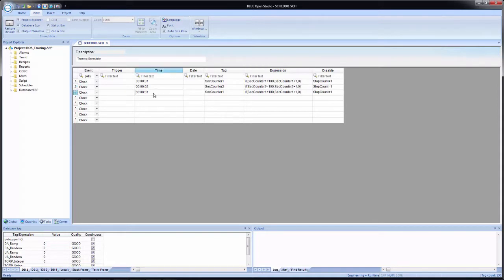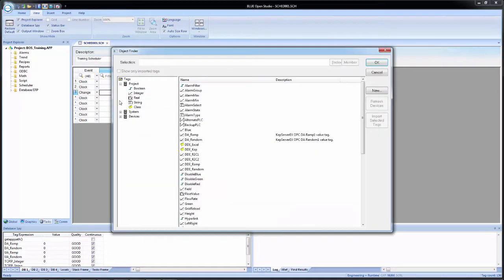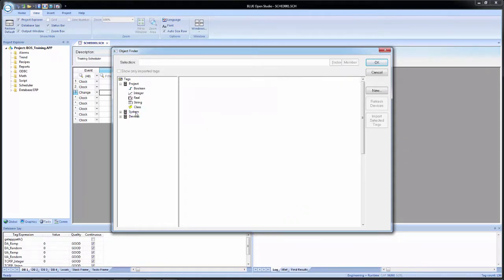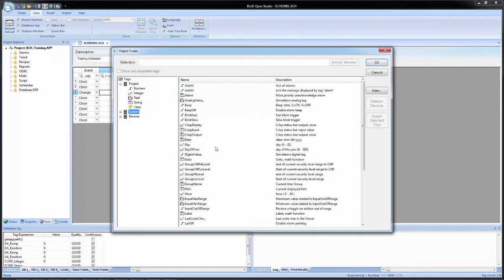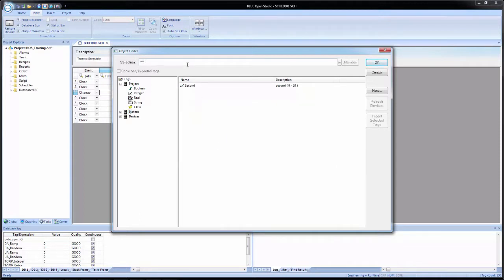And then for row 3, I am going to clear out the time and change it from clock to change. And for the trigger, I am going to right click and select insert tag. And this time I'm going to select system on the left hand side tree list for the tag type. And I'm going to type in the selection field second.